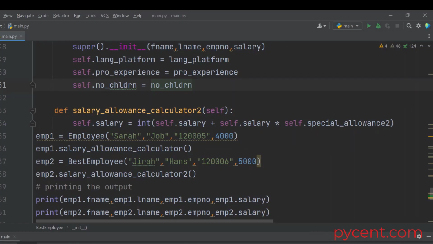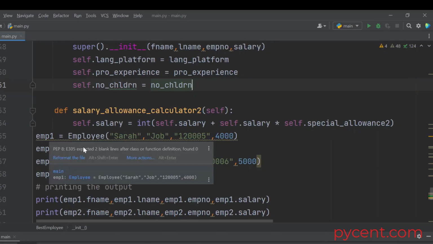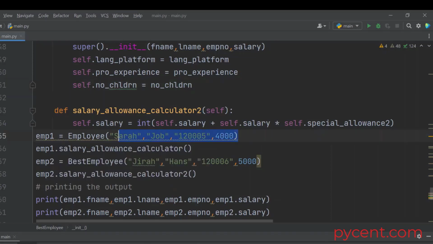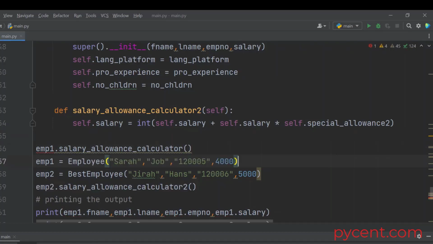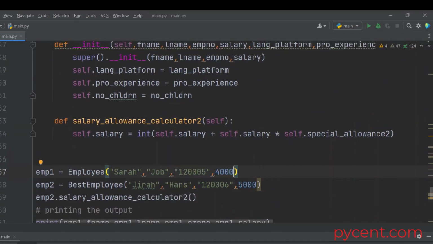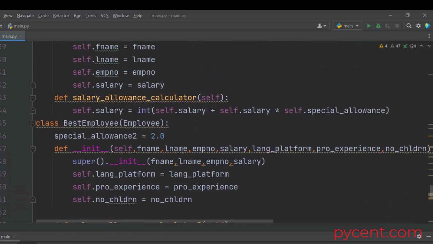But over here what I want to do is take this from the employee class and place it here, and I don't need this now because these two employees have done some new languages and they have got some development experience, so they have some skill sets that are critical to the company. Because of that they would be featuring in the best employee category.